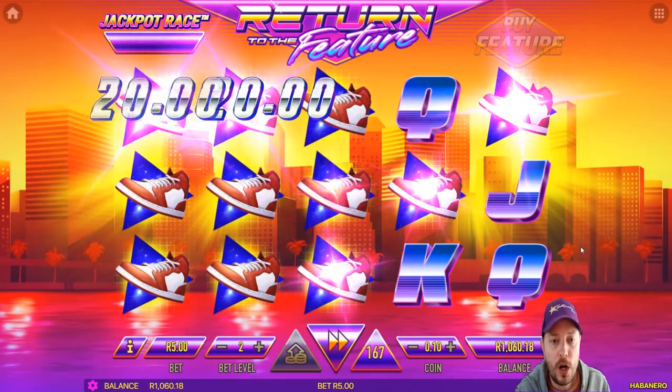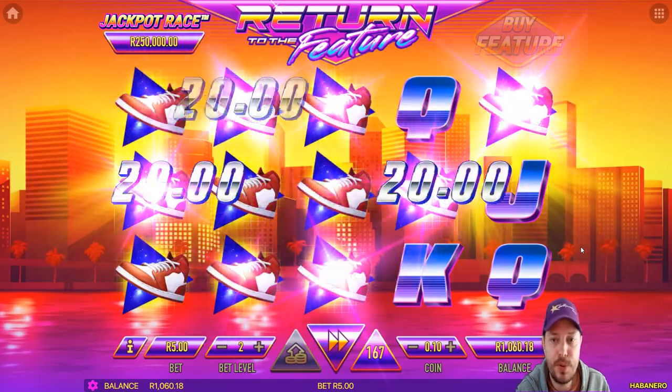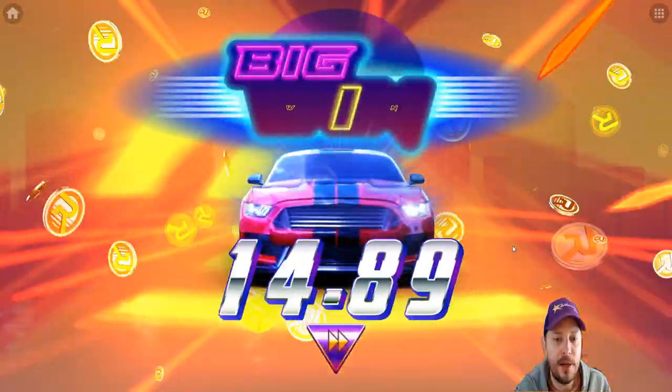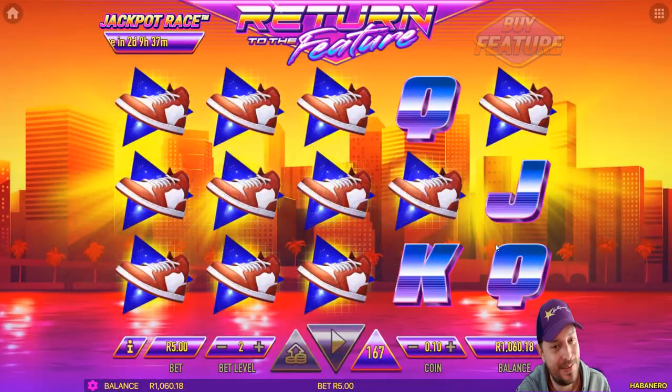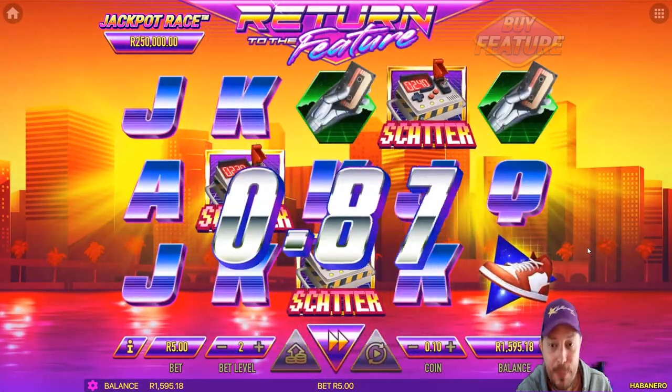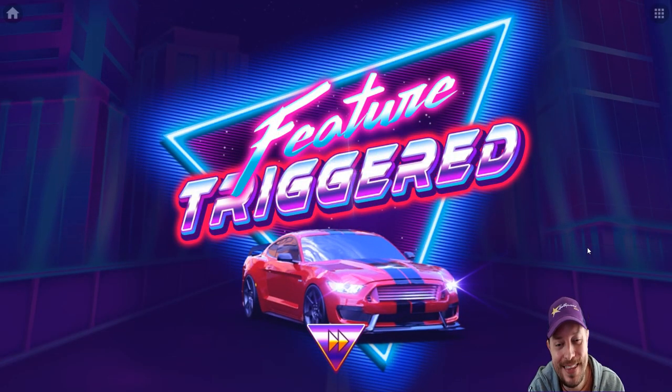Ooh, lots of shoes, my brew. Yo, look at all the schooner. That's going to pay. 540 bucks, hells yeah. And we got a transfer feature. And we get the feature right after it. Oh my word. Okay, 500 and win and then a feature right after it. That's what I'm talking about.